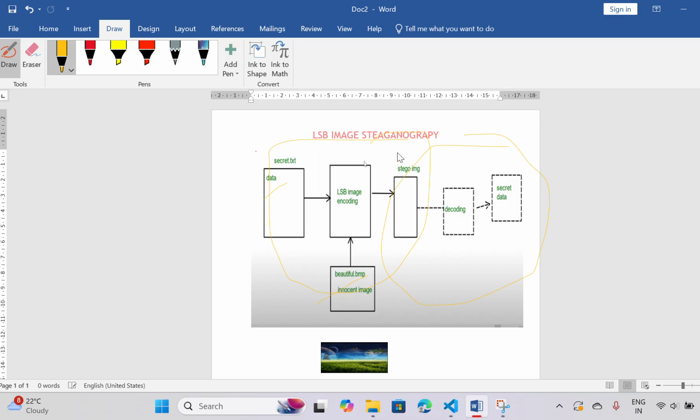Whatever the encoded image is, we pass that image as input to the decoding, so that after extracting we generate the secret data. This is the flow of our project. This is one of the .bmp files. Let's go to our project demo part.